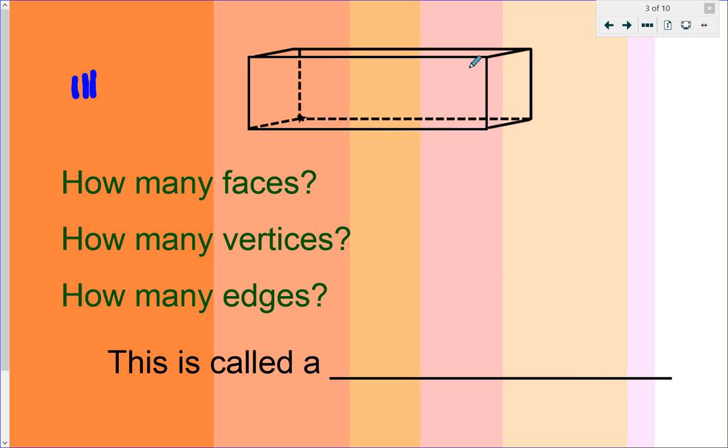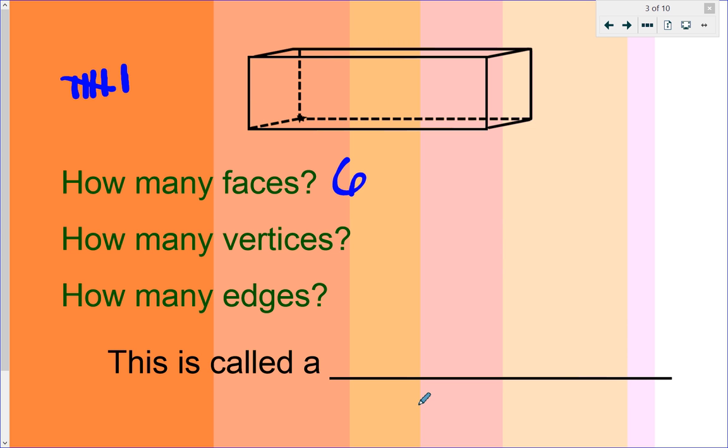I have a top and a bottom, 4 and 5. And then I have another side to match up with the side that I have right here. So that's how many faces? 6 faces. The front, the back, the 2 sides, the top, and the bottom. They all make up faces of this object.